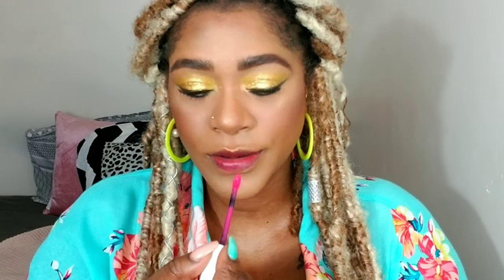So I feel like using a bright lip with these eyes, which is not something I typically do, but there are no rules to makeup. I usually don't do this though, because when I have so much on my eyes, I try to keep my lips very neutral, or if I have a bright eye, then I'll do more. If I have a bright lip, then I'll do more on my eyes. But I'm going to use this Maybelline Super Stay Matte Ink color in Romance. It's this hot pink here. And we're going to go in.